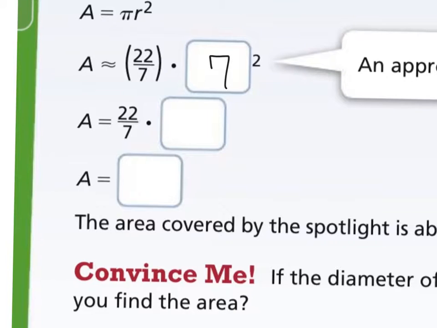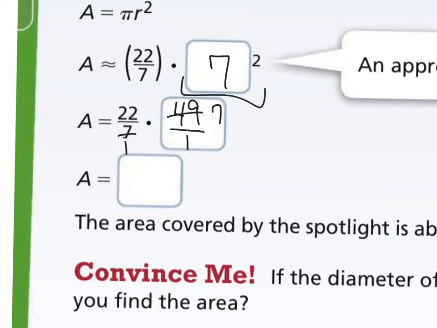And then order of operations, we need to square that first. So that would be 49. We can put the 49 over 1. Technically at that point we're multiplying, so if you want to reduce the 7 and the 49 by a factor of 7, you can. Would be 1 and 7. If you don't want to do that, just multiply and then divide it out at the end.